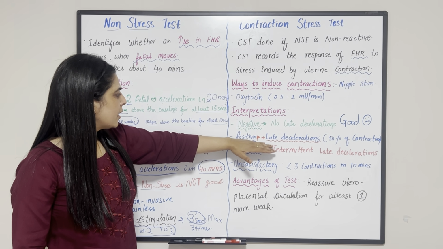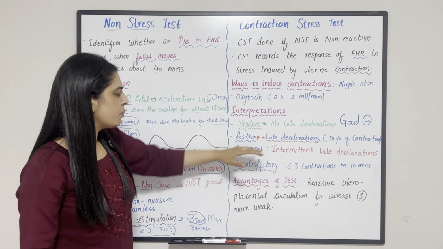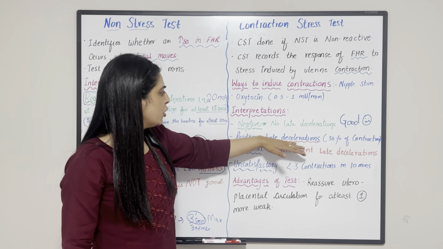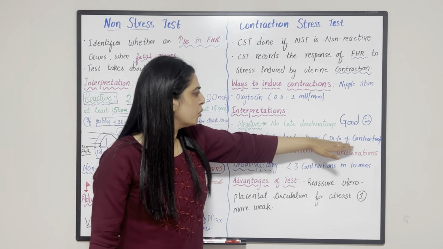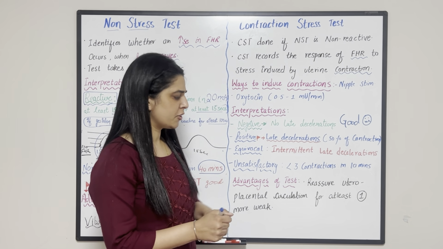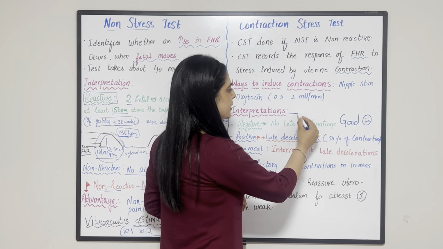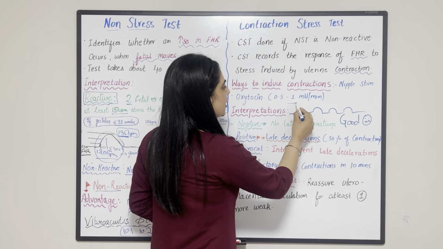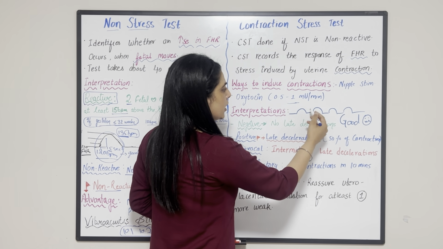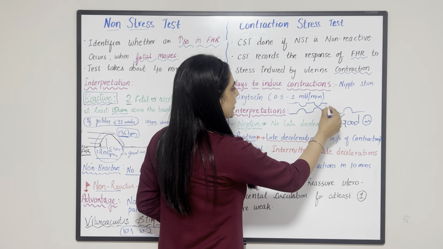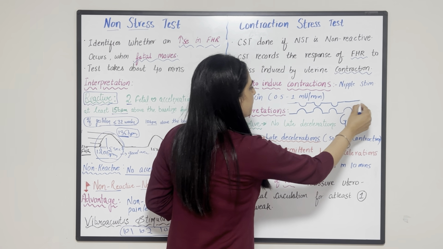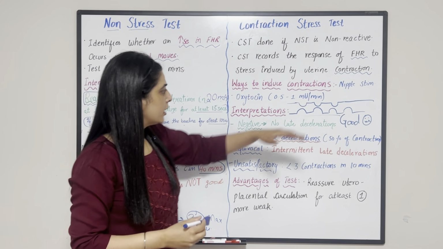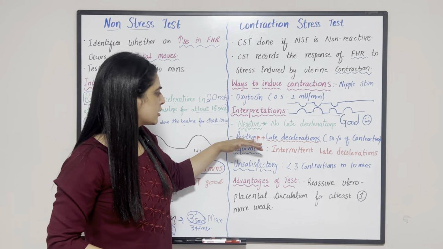So if CST is positive, positive is a red flag. Positive means your fetus is experiencing late decelerations for more than 50% of the contractions. For example, you checked for 10 minutes, and in those 10 minutes, for example, your mother is having 4 contractions, and with more than 2 of those contractions the baby has late decelerations. For example, okay, so in 4 contractions your fetus is having a minimum of 3 decelerations, so that means your test is positive.